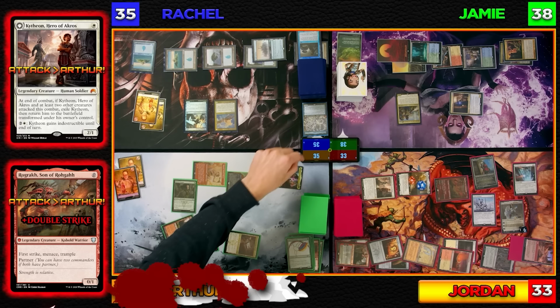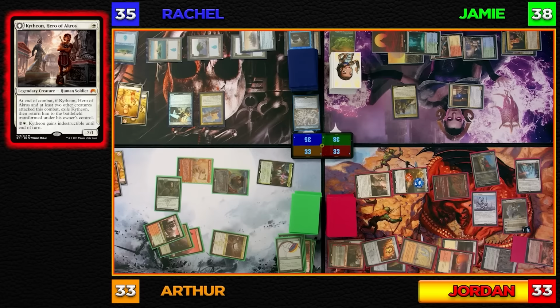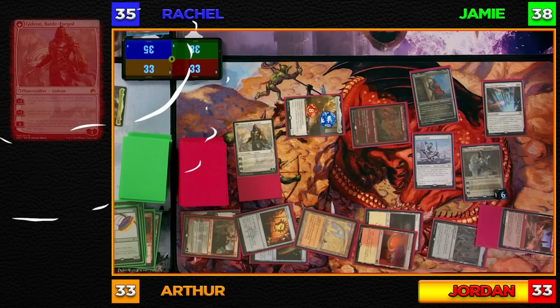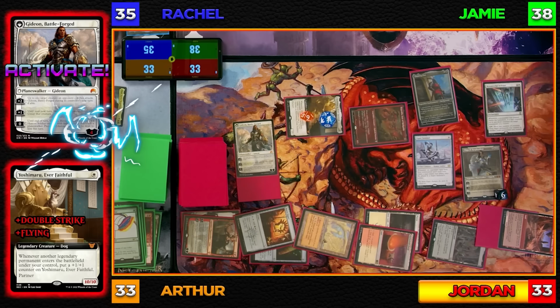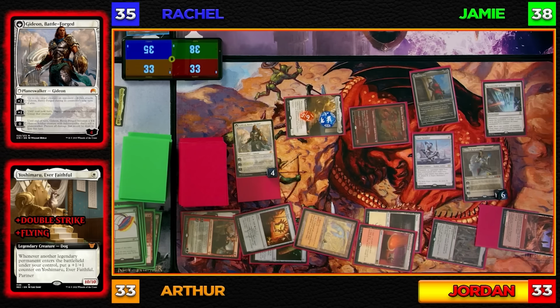Okay, well, that was a decidedly underwhelming enormous Yoshimaru attack. But at the end of that combat, because I attacked with Kithian and 2 other things, Kithian will exile and come back as Gideon, Battleforge. Ooh. He's been forged in battle. When he enters the battlefield again, it will put another counter on my very good boy, Yoshimaru, making him a 10/10 flying. Then I'm going to tick him up 1, putting Gideon at 4 loyalty. Then I will choose to make Yoshimaru indestructible until my next turn and untap him. Very nice. Then I will pass the turn.